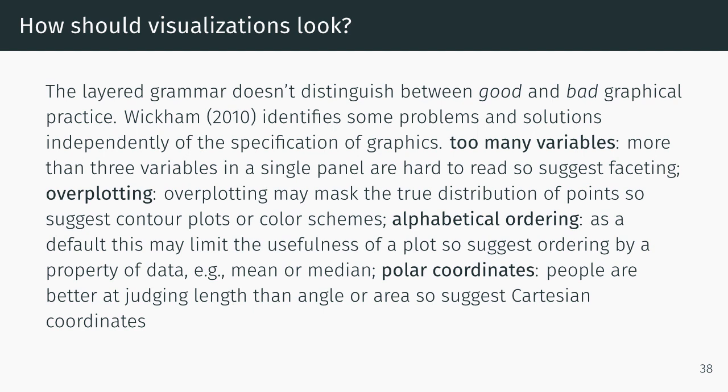Polar coordinates: people are better at judging length than angle or area, another controversial claim. He suggests using Cartesian coordinates. There has been research on both sides of this question. It's a good idea to try to keep up to date on psychometric research and investigate research results to see which are more likely to be valid. I personally suspect our vision processing system is so good it can often overcome problems in visualizations, giving rise to conflicting results in different studies.